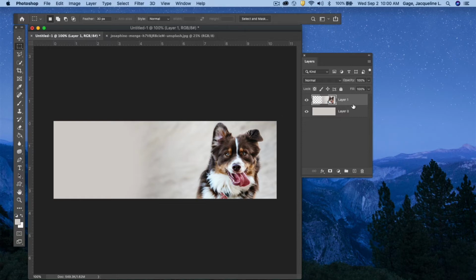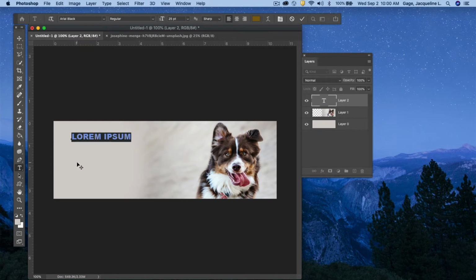Now I wanna set some text on my banner. Photoshop by default will give you a new layer in your layer palette if you add text, but you can always come in here and add a layer by yourself. I'm going to go ahead and go to the text tool, and I'm going to click in the dialog box. Photoshop gives me some lorem ipsum to work with, and I'll just stick with my theme of dog lovers. I'm going to hit the return key.